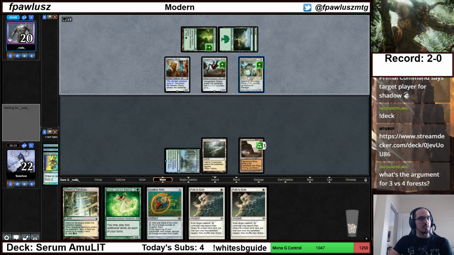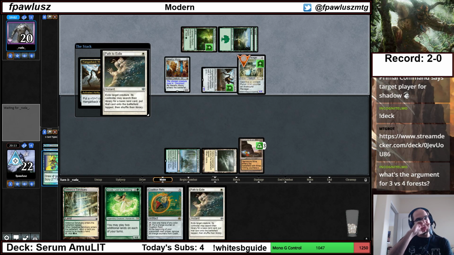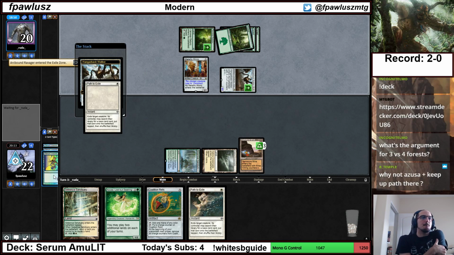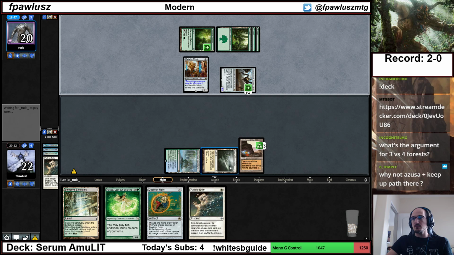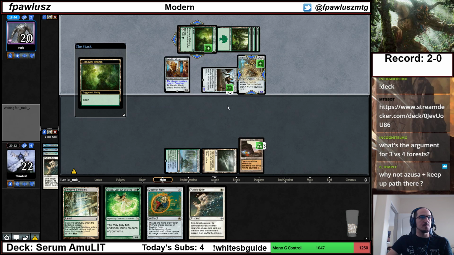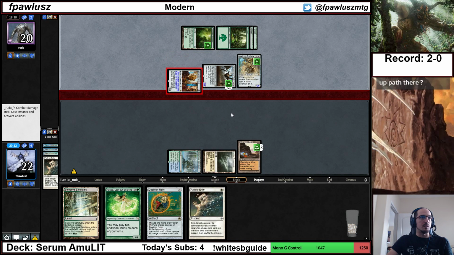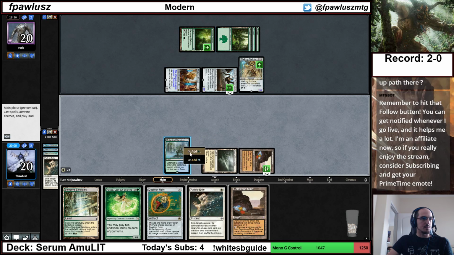Look at this lack of synergy right here. I guess I'm gonna path here. If they try to do something dumb. Okay. I didn't do anything. Whoops. I definitely wish I had an F6 there.